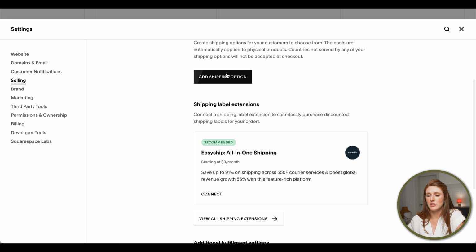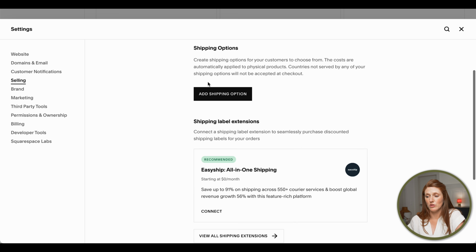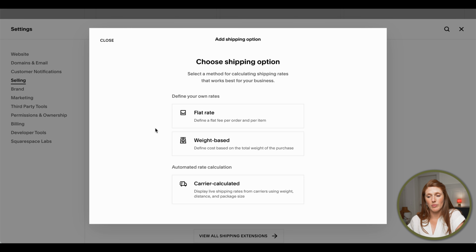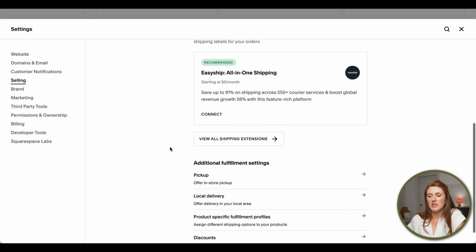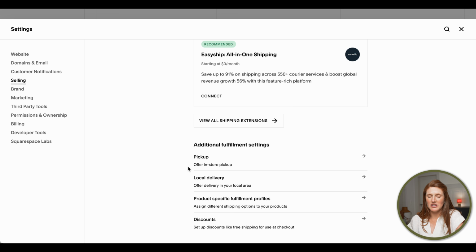And then we get into shipping. So there are many different options. One, you can add your own individual shipping options for your people to choose from. I would call that a little bit complicated, like deciding a flat rate for everything in your shop, or weight-based. Up to you. There is Easy Ship. That's probably a good idea. You do also have the option for your customer to check out with pickup.